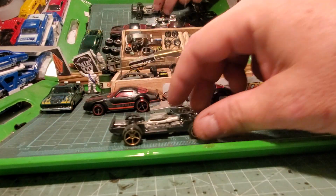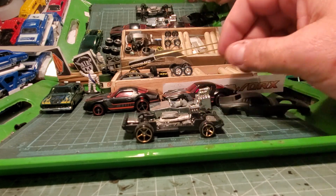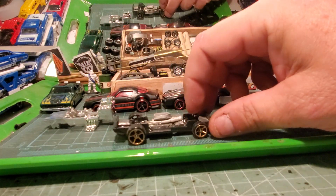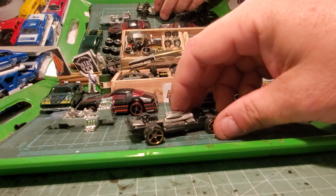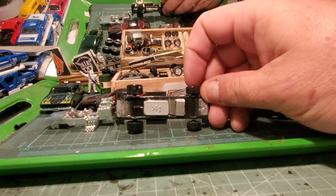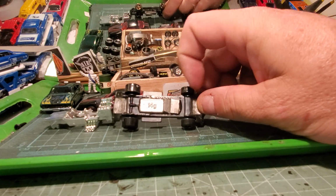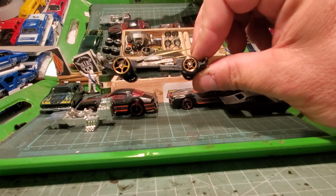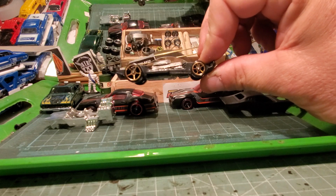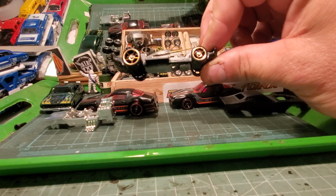And on the main body this time, instead of hammering it flat and just sticking it to the bottom like I did with this one, I actually cut a section out in the middle and was able to lower that weight down just subtly below the build line, get it as low as possible.